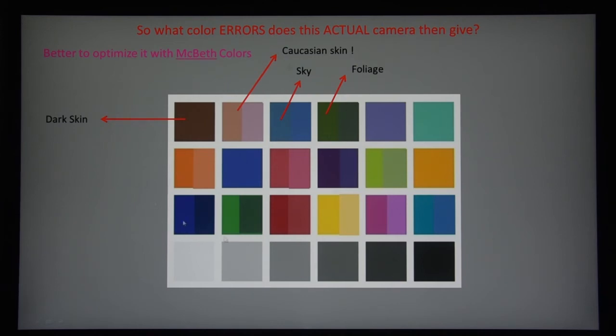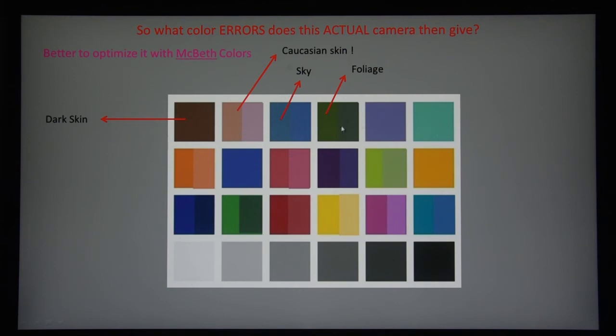And for that you can use a set of test colors. The most well-known one are the Macbeth colors, and they actually contain a patch of so-called Caucasian skin, which most people would call white man skin or white skin, but I've never seen anybody with a white skin. There is dark skin. Of course you have all colors of skins, but this is kind of an average of what the guys of Macbeth thought would be a good representation of dark skin. It can be quite difficult to have the correct color for skins, and people are very critical of it.